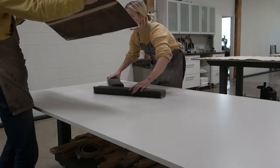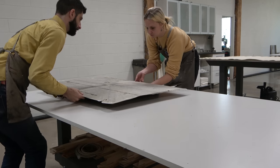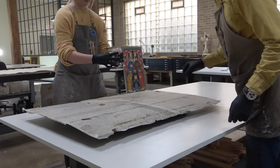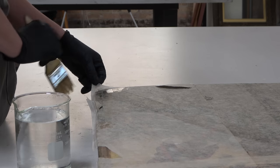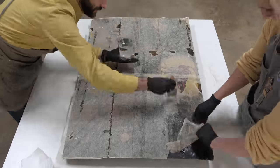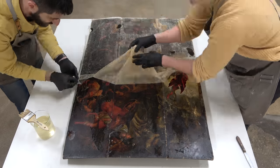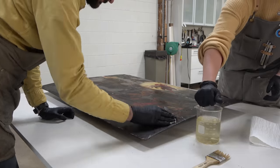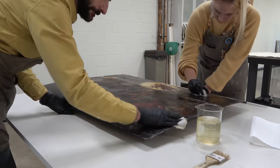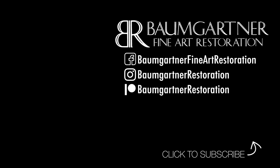The next step is removing the washi kozo facing. On a new table with padded blocks we lay the panel down, and using some warm water we expose the washi kozo and fish gelatin to the water. After a few minutes the fish gelatin softens and becomes soluble, allowing us to peel back the washi kozo. As we peel it back you can notice how brown or yellow it is — the fish gelatin and washi kozo has absorbed some of that surface grime, so it's kind of a two-for-one: it protects the painting and cleans it a little bit. We'll make a couple of passes to remove any residue. But that's not all — next time we're going to clean the painting, fill it, retouch it, varnish it, and deal with the frame.